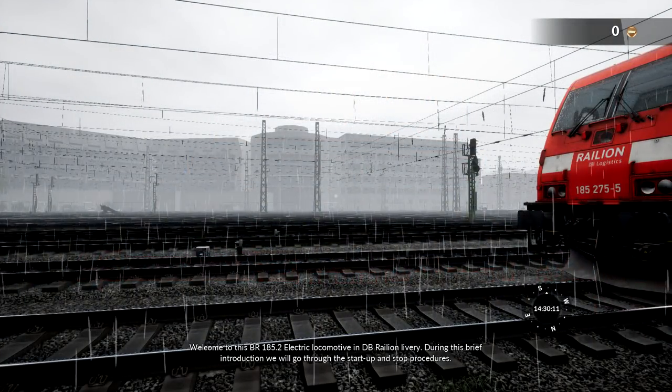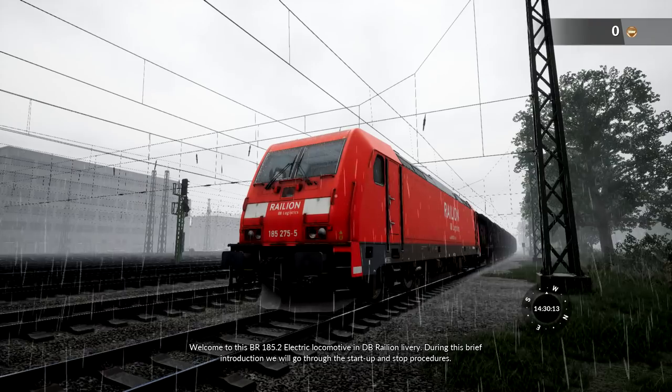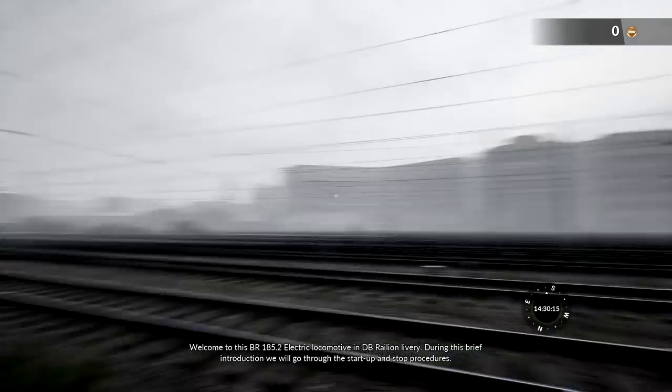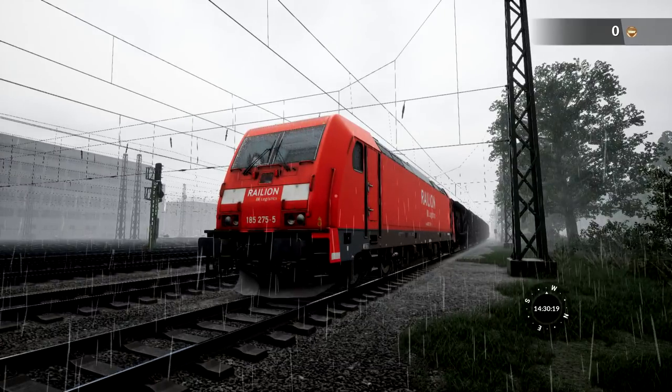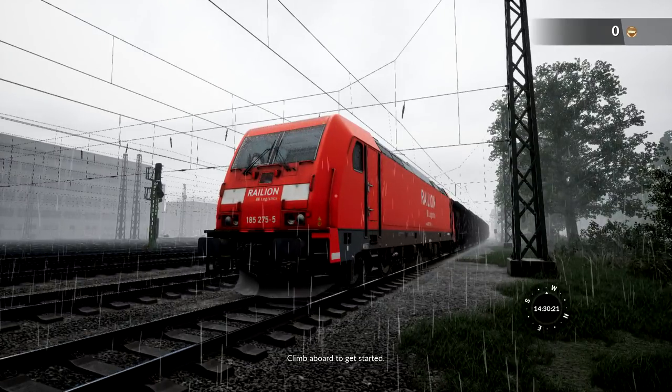Welcome to this BR185.2 electric locomotive in DB Railing livery. During this brief introduction, we will go through the startup and stop procedures. Climb aboard.